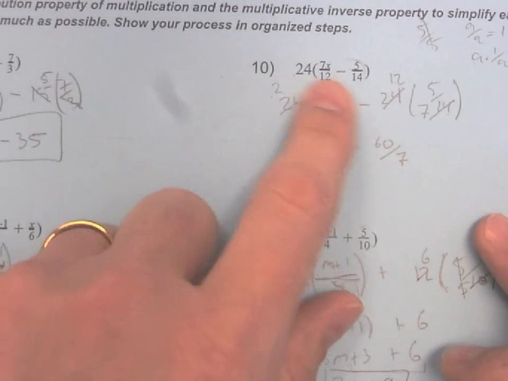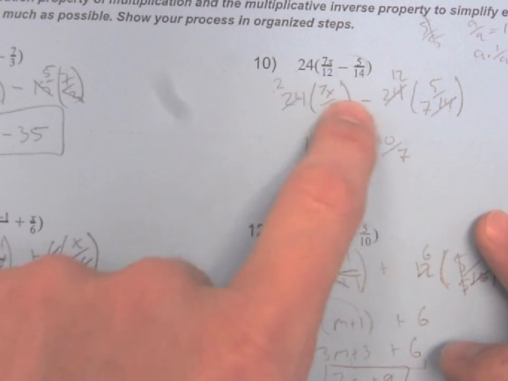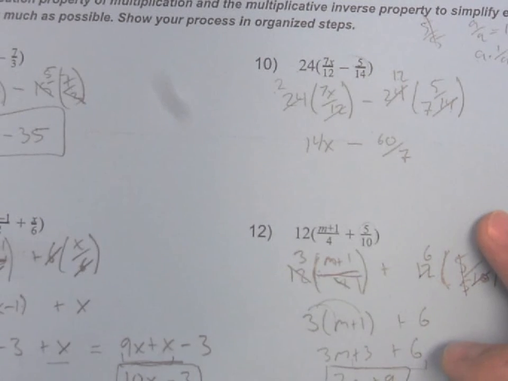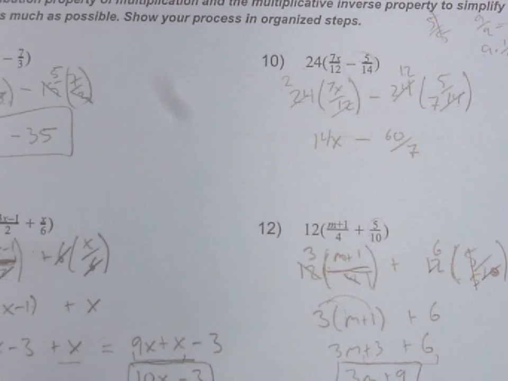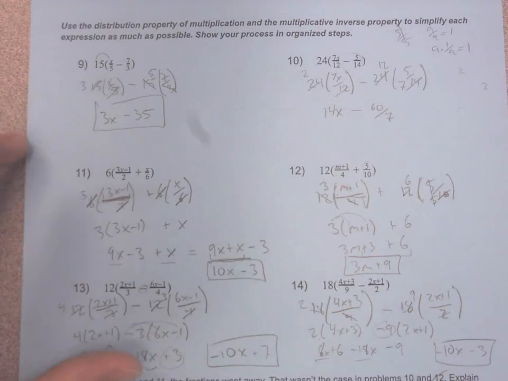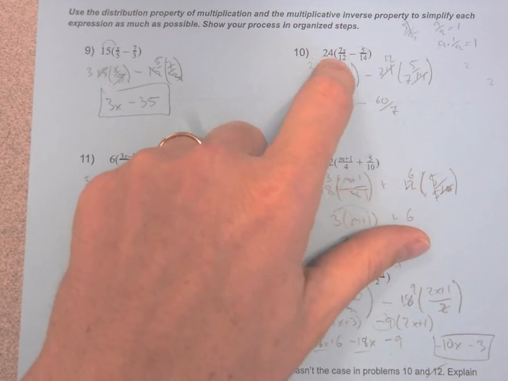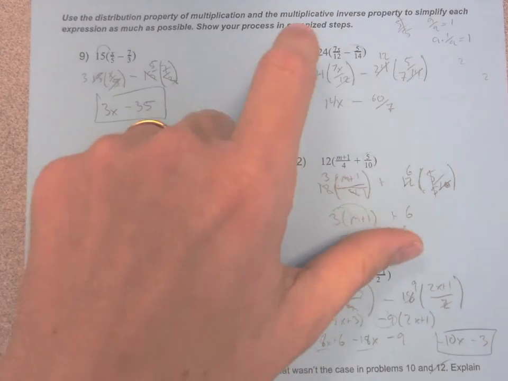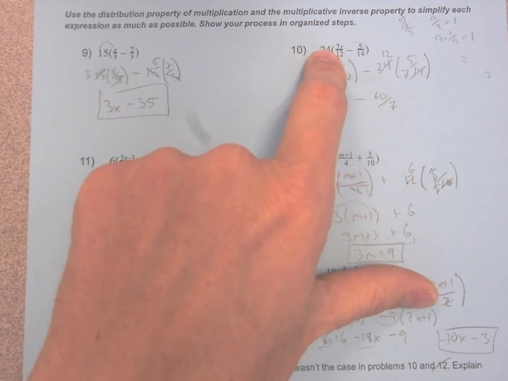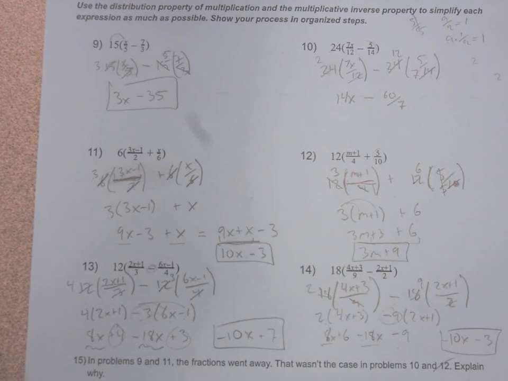In 10 though, 14 does not go into 24. Right? 12 does, and so that part canceled, but the 14 doesn't go into 24, and so we ended up with a fraction. Okay? The reason why that's important is when we're doing the clear the fraction strategy, which is the whole point of this exercise, we have to multiply by something that's going to cancel everything. If we don't multiply by the right number on both sides of our equation later, it's not going to cancel all the denominators, and so we're going to get kind of stuck. Okay, so that's something to keep in mind.